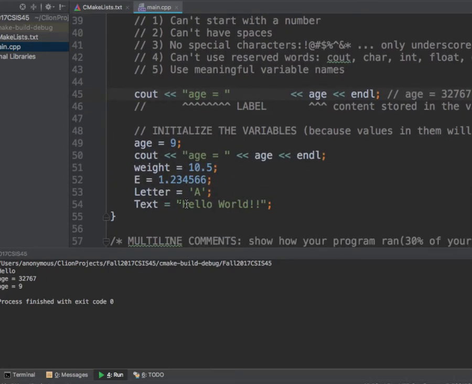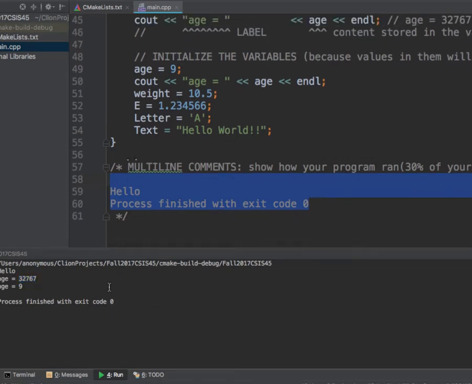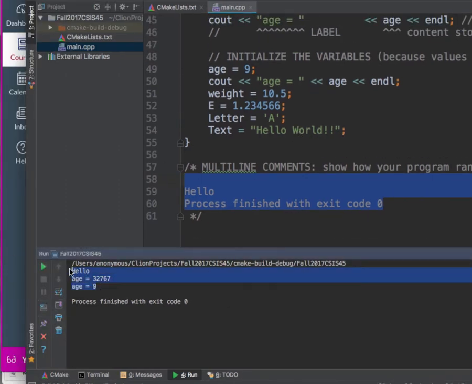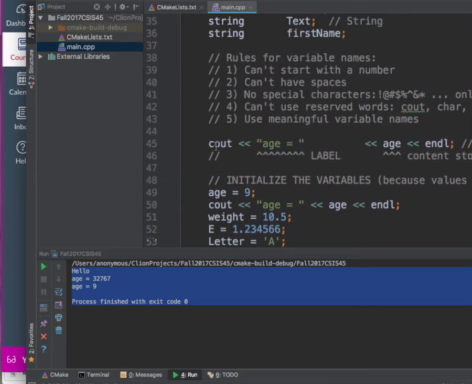Okay. So initializing variables is very important. Otherwise, you're going to get garbage numbers like 32767. And yeah, put comments at the bottom of your code to show how the program ran. So if this is the program, I copy this. You can copy the whole thing if you want. Let's just copy it up to there and then paste it in. Again, it shows that you tested your program, you did a good job, it works, and if you don't have this, you lose 30%. These are the comments that are spread throughout your code.